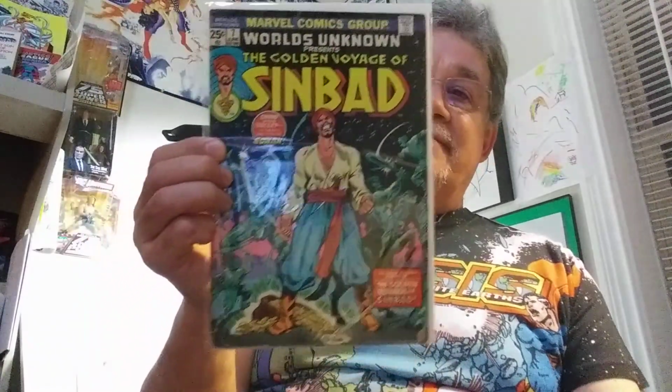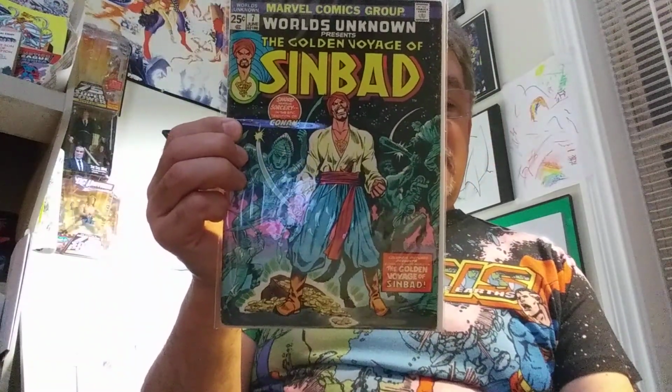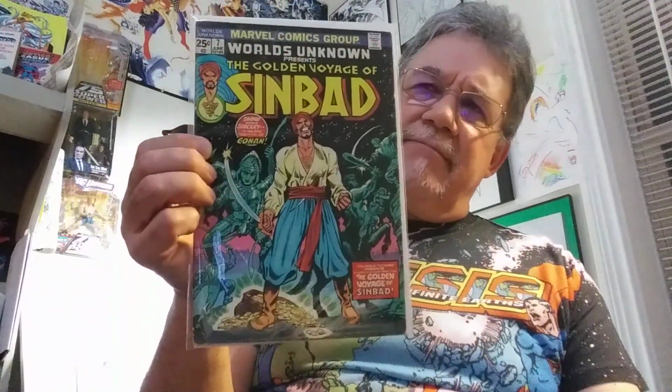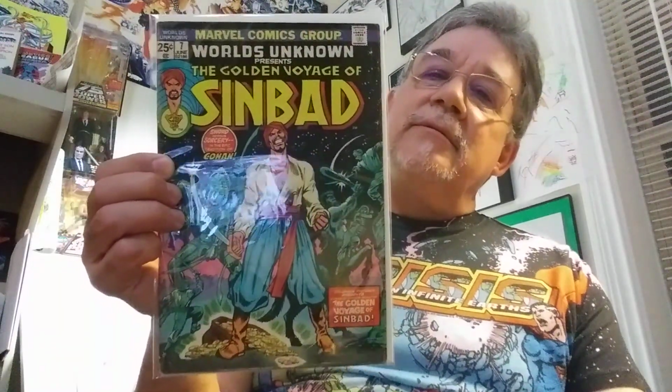And the last two issues, this is adapted from the Golden Voyage of Sinbad. Sword versus sorcery in the epic tradition of Conan. This is number 7. I think it's George Tuska and Coletta on the cover, and I think Tuska and Coletta on the interiors maybe. But good fun. This is a cool cover. Number 8. More Golden Voyage of Sinbad. A Charles Schneer production. Presented by Columbia Pictures.